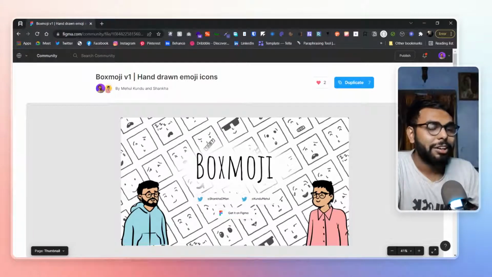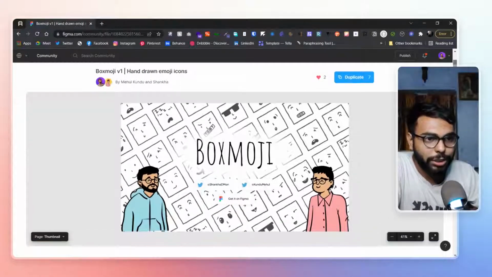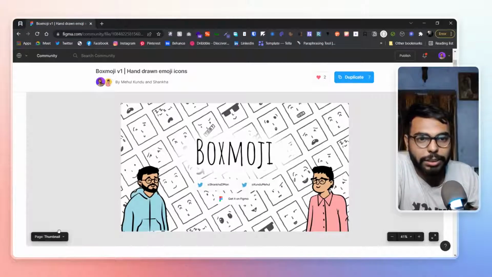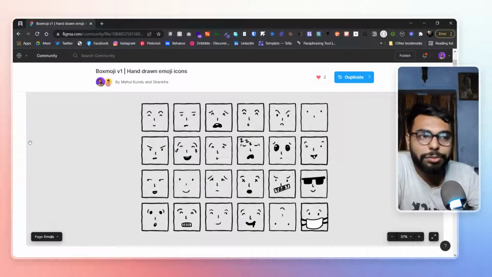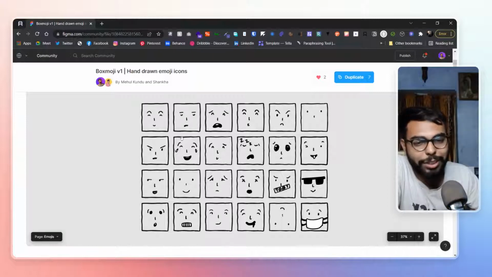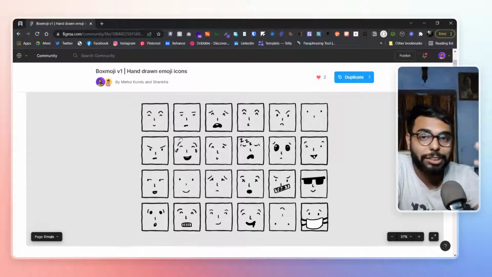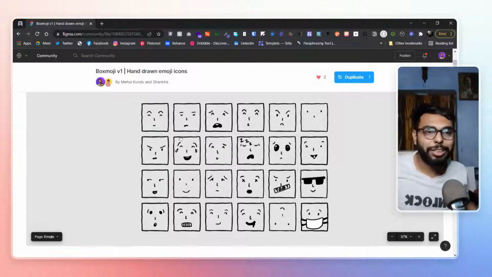Here is the thumbnail page, and here are the emojis. We have prepared 24 different types of emojis for you. We can't provide all of the faces or emotions yet, because it would take us too much time to create the whole package.